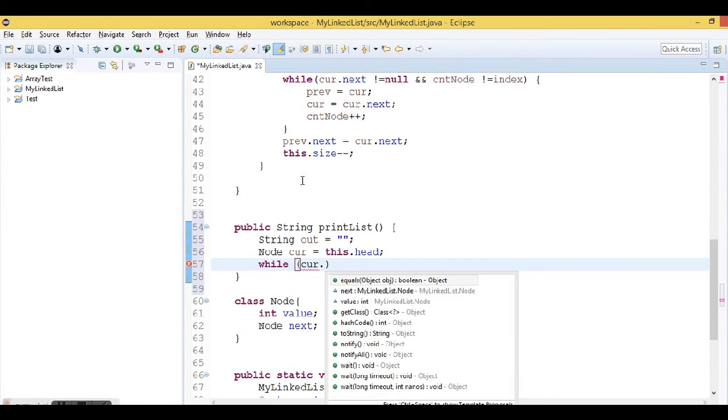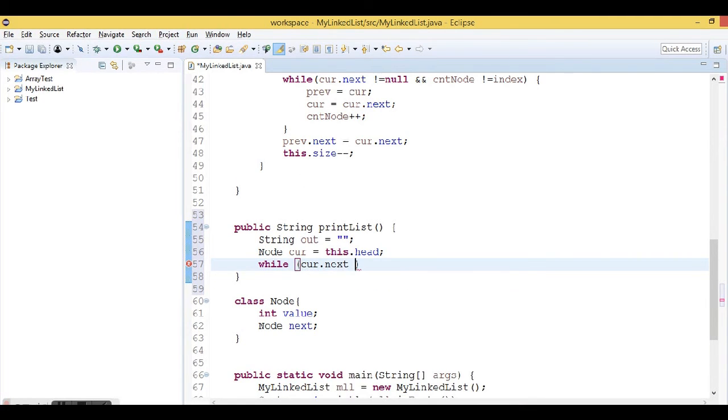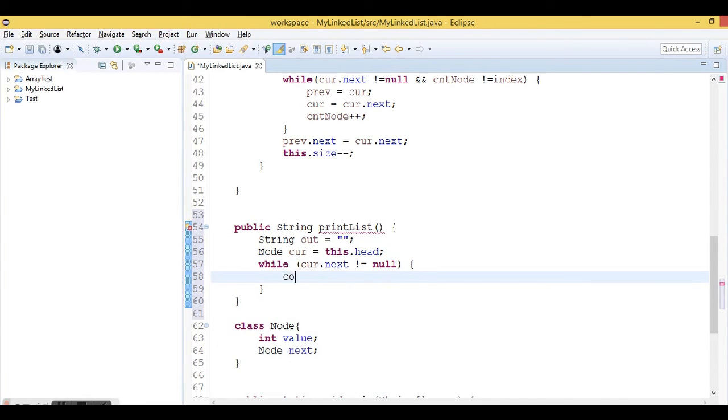And then we'll create a while loop: while current dot next not equals to null, we just simply append out plus equals to, give a space, plus equals to current dot value.